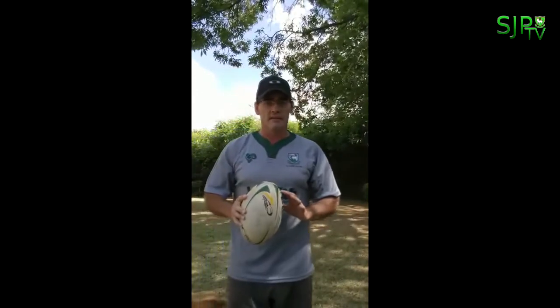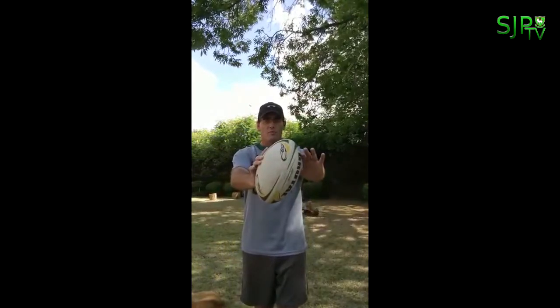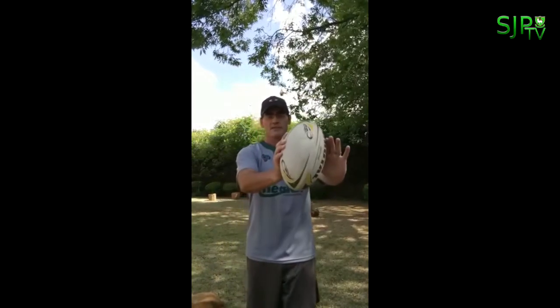I think it's an underestimated area, putting your hands towards the ball, that really helps from a coaching perspective. The other thing also, why we put our hands towards the ball, is you actually get the ball in your hands a split second sooner than if you're putting your hands out in front to receive the ball.